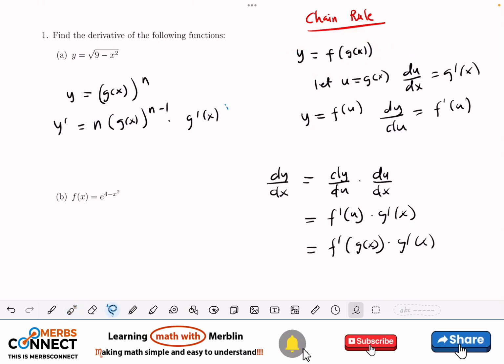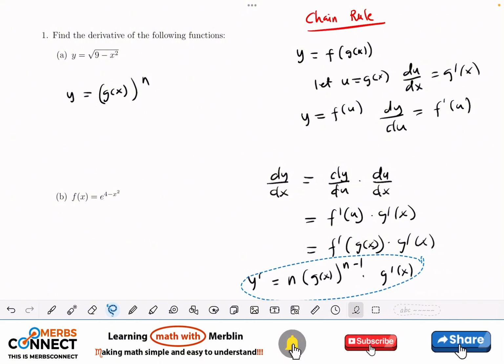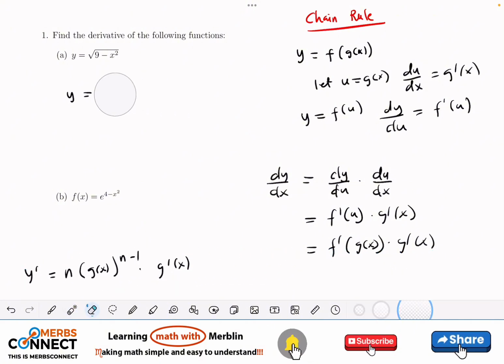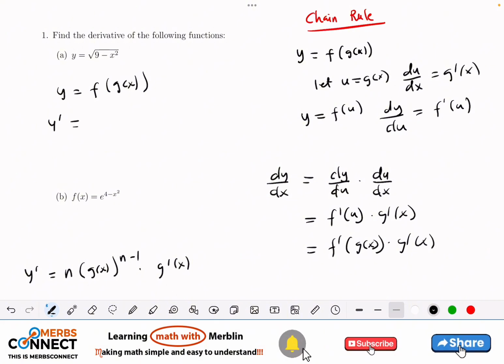So let me just copy this one and place it here, and then take the same function here and show you the shortcut. y is equal to f of g of x. Now y prime will be equal to, first the derivative will hit what is here, right? Unlike the one with the power rule, that we need to hit the power rule before we go to what is inside. This one, there is no power here. So we need to first hit the one here, which is f prime.